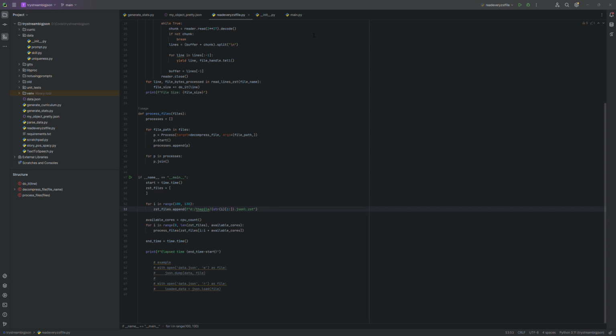Let me bring it up. The compressed version is, as you can see, 30 files, and the size of the compressed versions is 425 gigabytes.